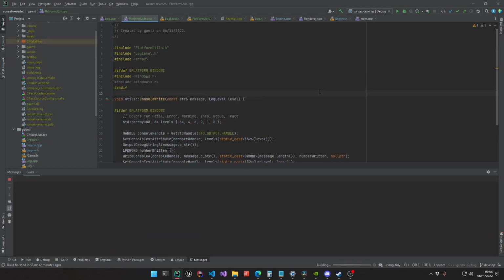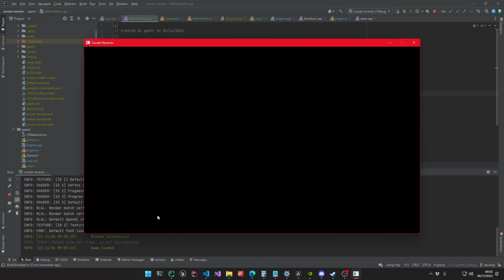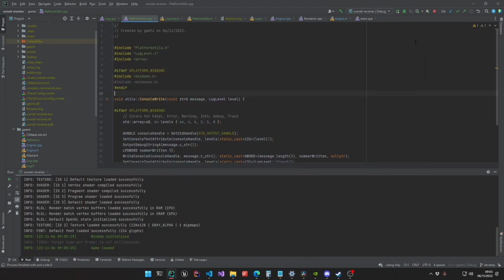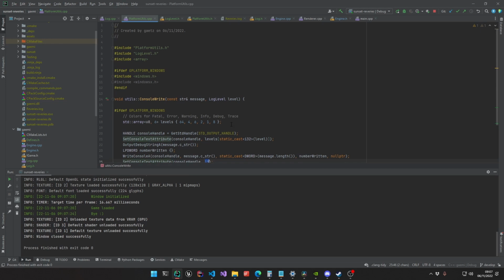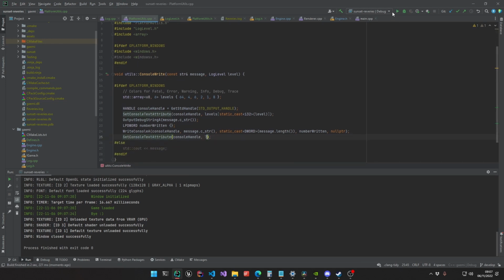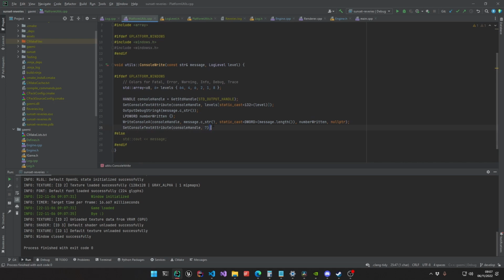Okay, so now it's turning into gray, and actually it's not gray I want, it is white. So I'm not sure what is the right color for white. So it must be 7. Okay, this is that. So it's the default color. Default color is 7. Okay, nice. We have got back to some coloring info, so now I can check my own log.